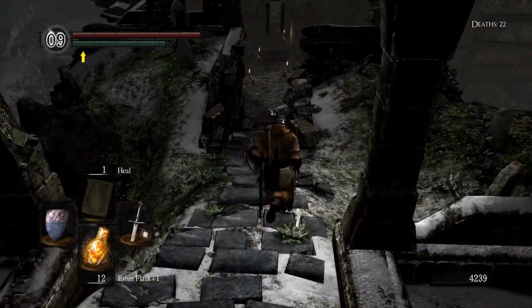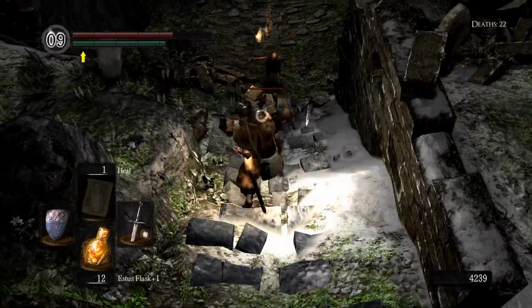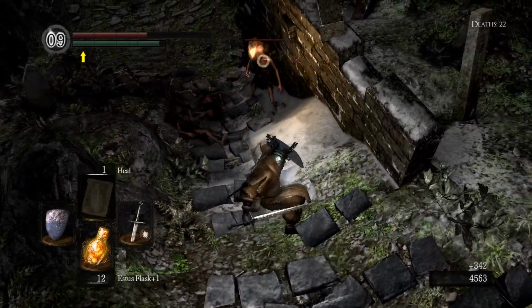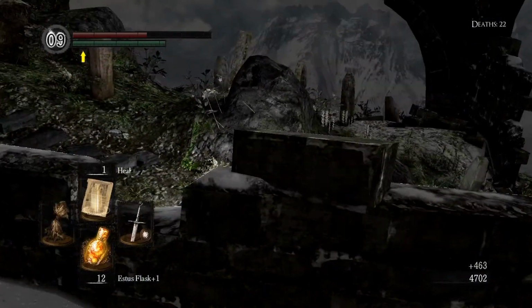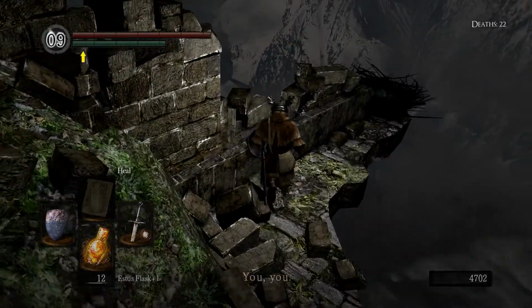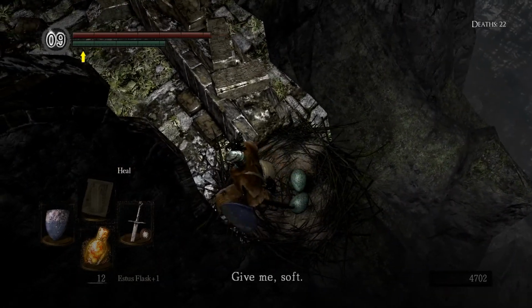And we've got a few areas to clear out, but before that I'm going to clear these guys out and possibly heal up at the bonfire. Ow, ow, ow. Don't get stupid now. Goes the same for you, Butt Munch. Go over here, we should find ourselves Snuggly. You, give me warm, give me soft.